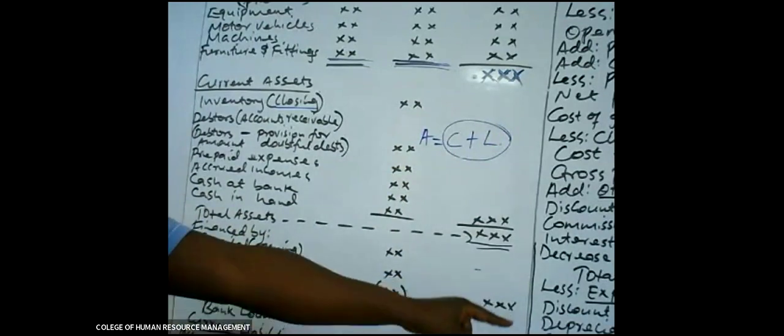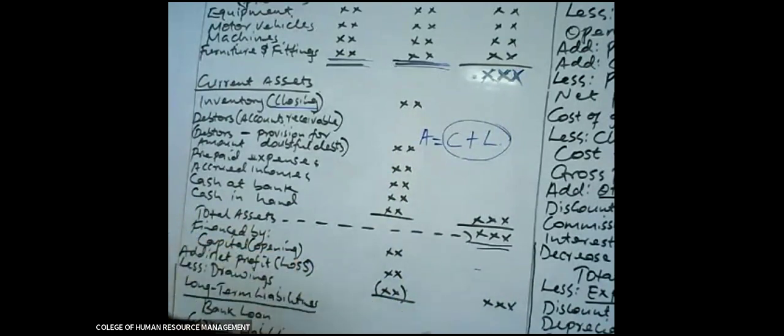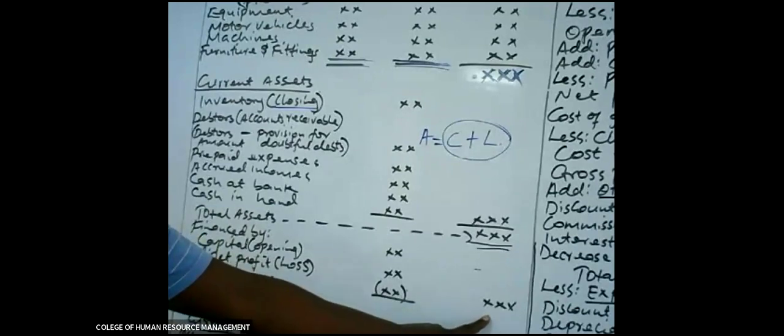That capital amount is going to be increased by the net profit that we make, and then we deduct the drawings. From what we know, drawings are the resources withdrawn from the business for the owner's personal use. Resources taken from the business for the owner's personal use. They decrease the capital. That's why we deduct the drawings, we get the closing capital amount.